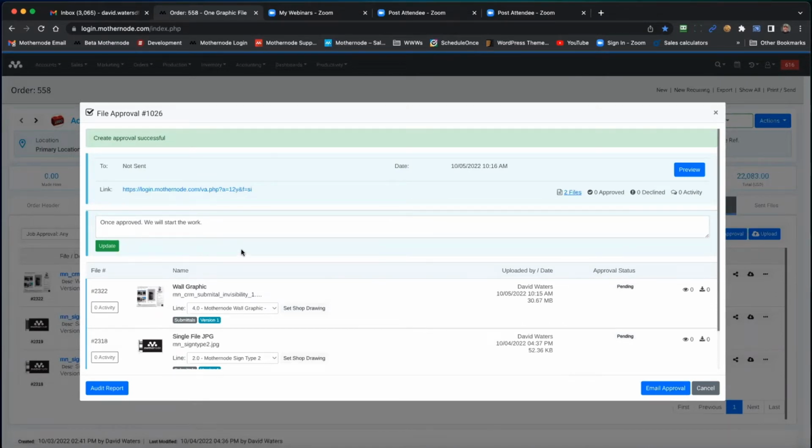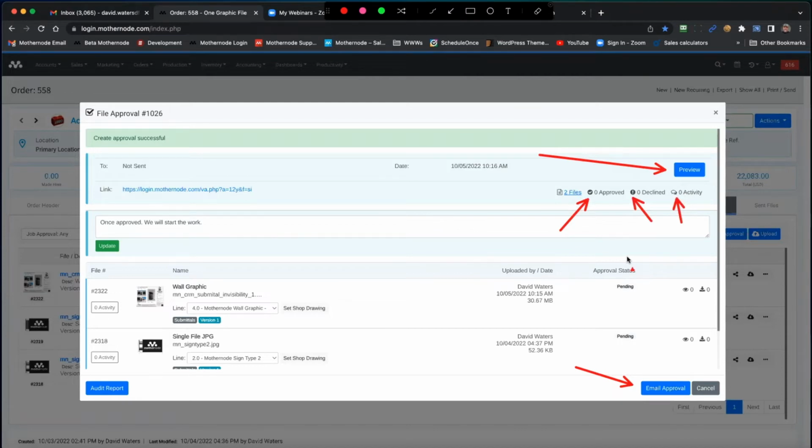So what does that mean? All right, so over here, okay, this is the link that I can actually be sending to the customer. And I'm not going to do it this way. I actually want to click this down here, where I'm going to go email for approval. Okay, we'll do that in just a moment. If you want to see what you have over here, you can preview this. And then some other vital information: nothing's been approved, nothing's been declined, there's been zero activity on this.